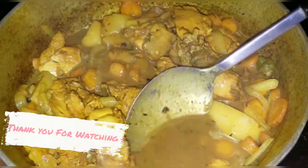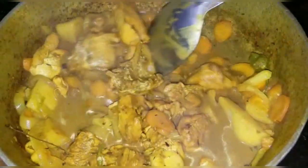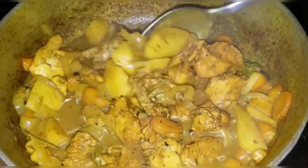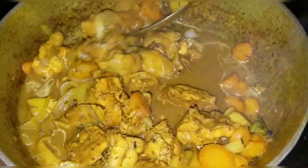So guys, this is the final product of my curry chicken Jamaican style. Look at that chicken, guy. Look at the vegetables all cooked and ready to be served.